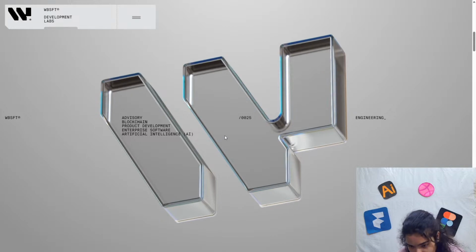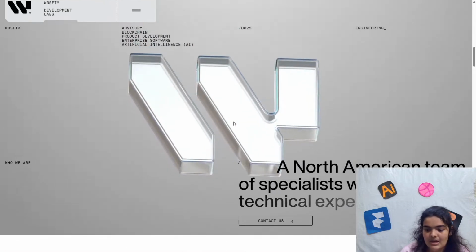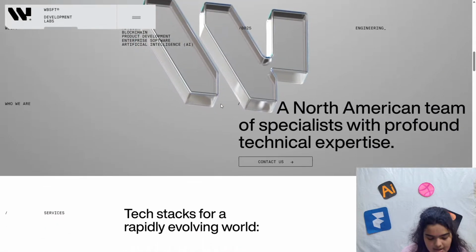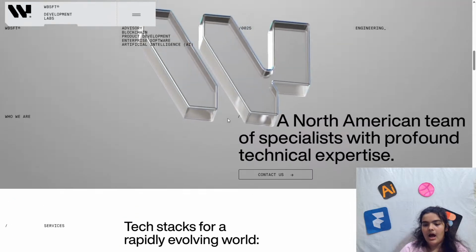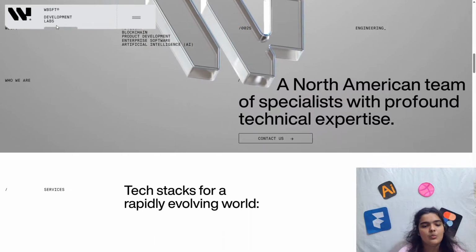As you start scrolling, this W sort of converts, gets made a little bit smaller and gets a little bit weirder as well. Again, I'm not really happy with the spacing. What's going on? Is this at the top? Do I click on one of these things? This is the most confusing site in the whole world. I can't understand a single thing.